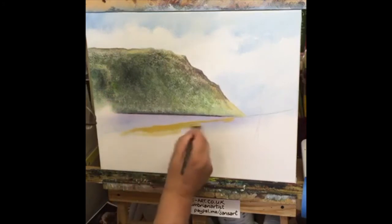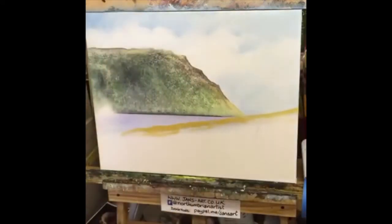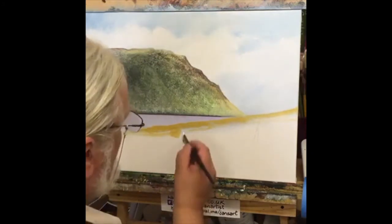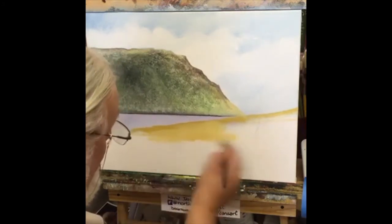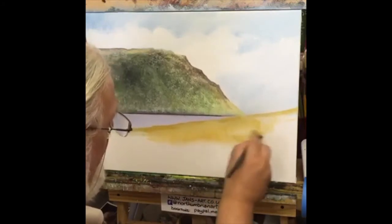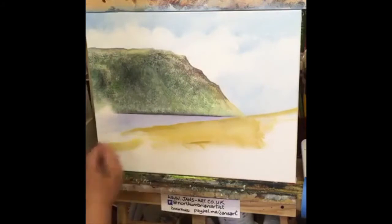That's it. Goes all the way up there. Beautiful. So there's me edge. Got a strong edge, and then you can go much lighter away from the edge because I've already done it. And just try and push this along. That's it. Wonderful. A bit more down here, I think.